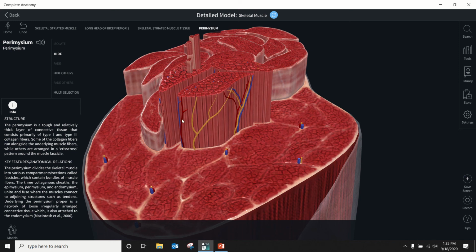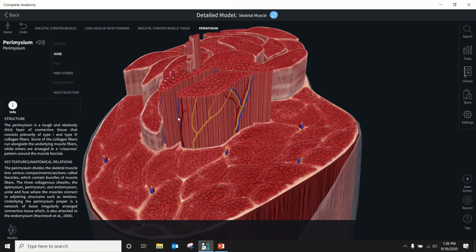And then you've got these red structures here. Those are the arterial system. So they're bringing freshly oxygenated blood from the heart out to the muscle fibers. And then you've got this blue thing as a vein. They're going to return deoxygenated blood back to the heart, and then it'll go to the lungs to pick up more oxygen.